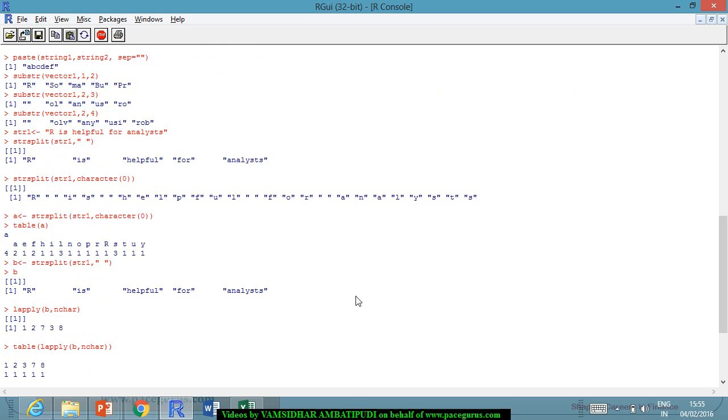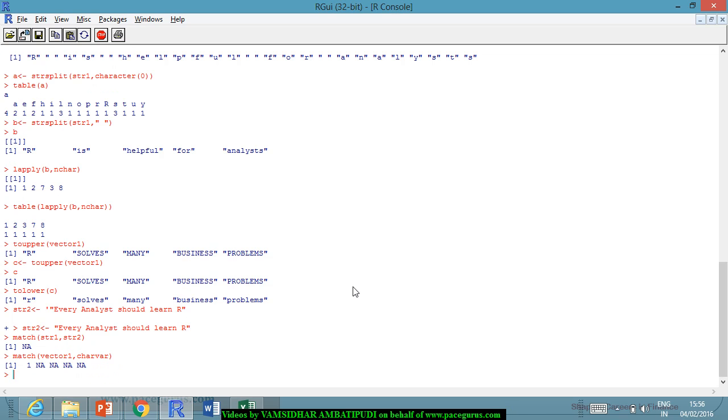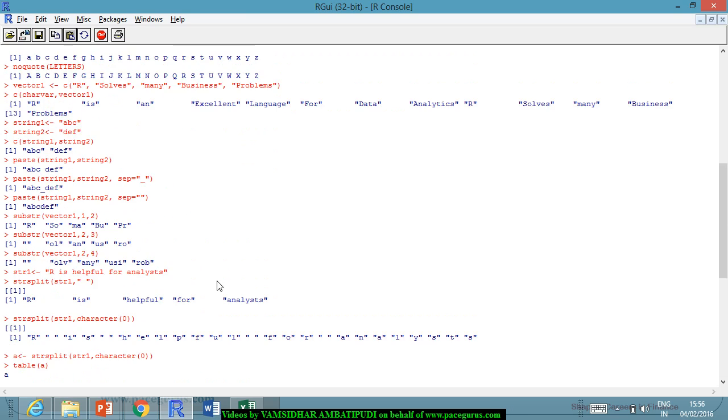Let's see if we can find the match there. Match vector 1 comma Karwar. Now here it is saying the first one is a match.